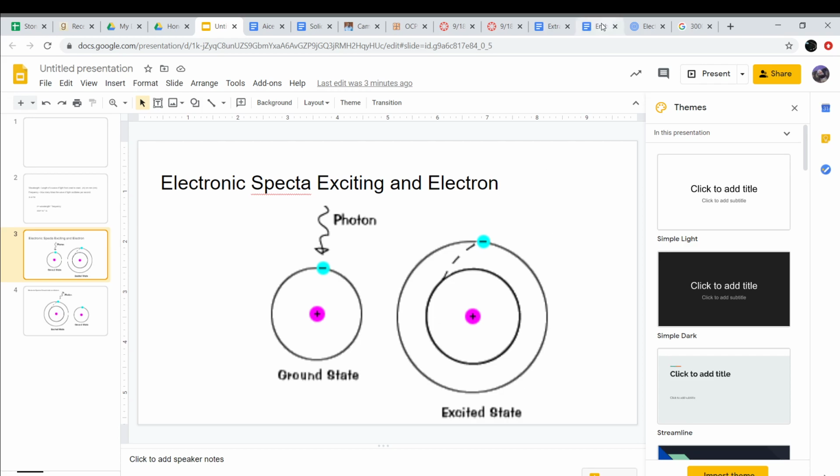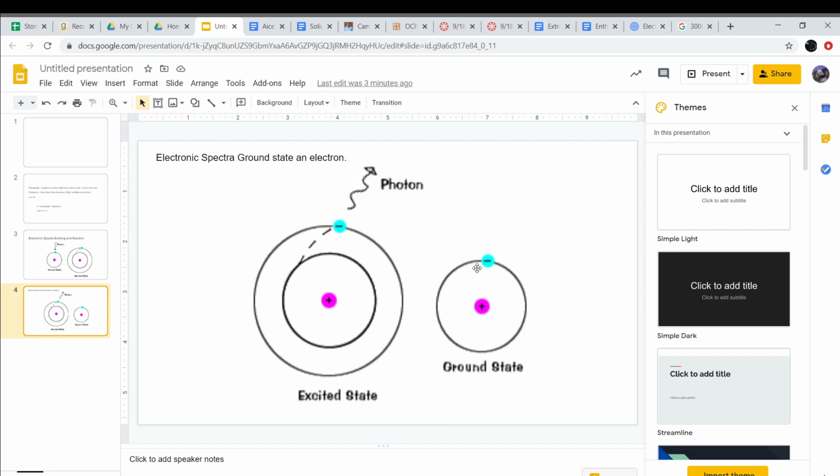And then the next thing that happens is that the electron will end up cooling down to the ground state. So think of this as an electron that's working hard, it's on the outer level, it's been excited, it's doing its work, and then, you know what? It's the end of the day, it wants to be lazy. The electron, it's basic chemistry. Just like all the chemists, it wants to be lazy too. So it wants to fall back down to the lower level, where it can be the most lazy.